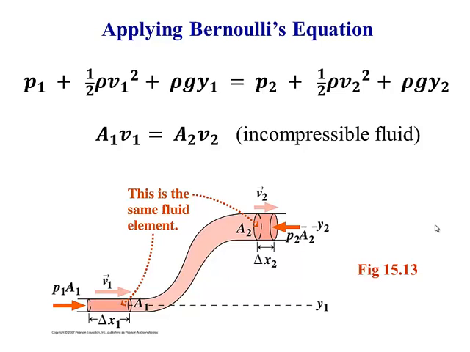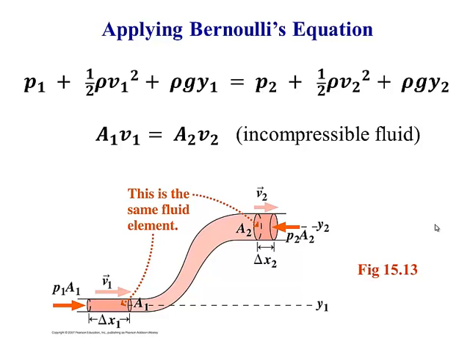So for example, if we know V1 and A1 and we know A2 is bigger, we can calculate that V2 will be smaller. So the incoming kinetic energy is larger than the outgoing kinetic energy just because the area got bigger. In addition, there's a potential energy here. There's an mgy, I should say rho g y1 and a rho g y2. At y2, at point 2, the potential energy is larger. So there's less kinetic energy but more potential energy. It's possible that those exactly balance, but more likely the pressure is different.